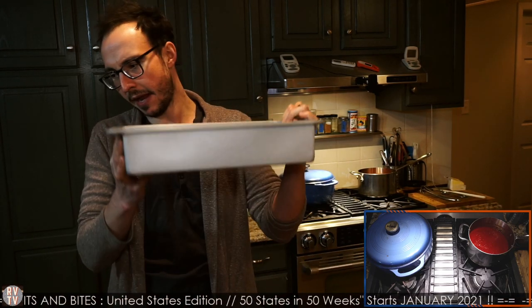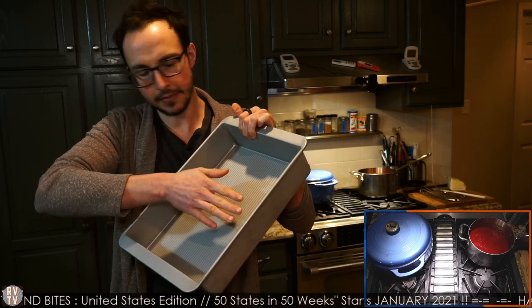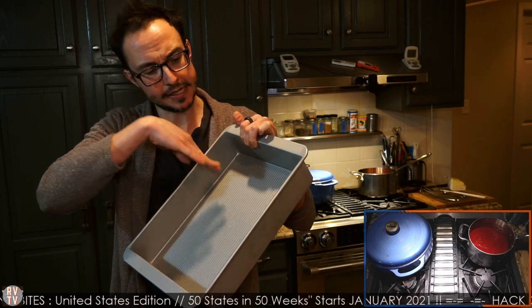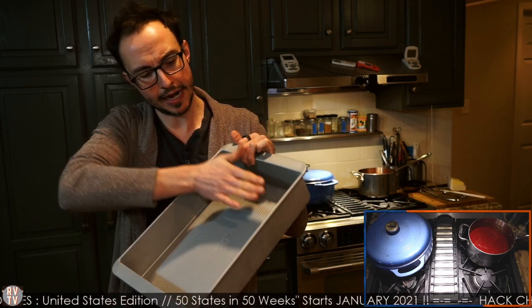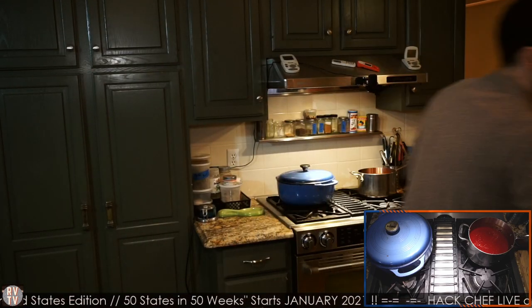I've never made it this way, but my plan is to use this big ass pan. Look how deep that pan is. And fill it up and then chill it overnight. I'm not going to cook it tonight. And then be able to slice out layers of it and kind of have big planks of lasagna. That's my goal. So I'm going to try my method a little bit differently with the lasagna tonight. But that does include making a bechamel sauce, which we're going to need butter, flour, and all that goodness for.